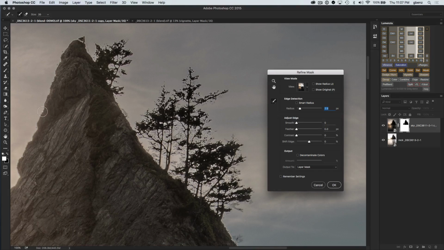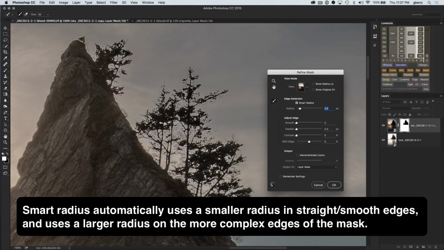And so there's a couple ways you can do that. Photoshop gives you this smart radius option, and if you turn that on, Photoshop will try and use different radiuses in different parts of the image. Now, it won't actually do anything until you get above 10 pixels. So even though it's turned on, the algorithm doesn't do anything until we get above the 10 mark.